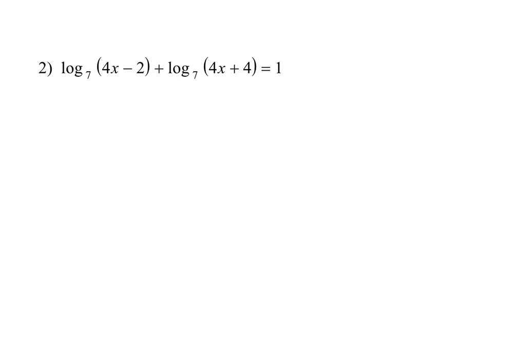All the pieces together that we've done over the past few days. So for this one, we're going to combine. Where there's two logs, we have to make them one. So it's log base 7. Now they're combined with addition, so that means these two values are going to be multiplied together.